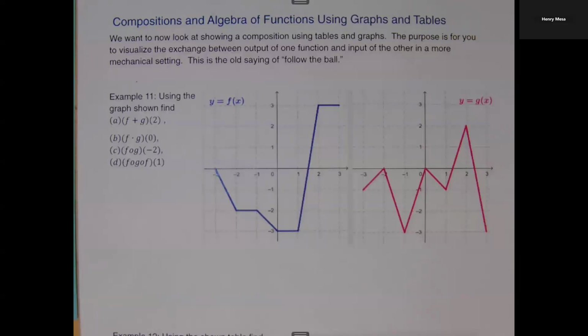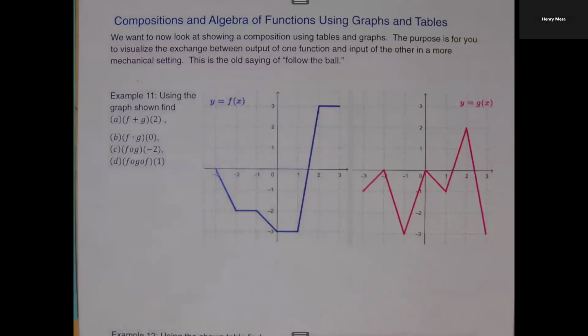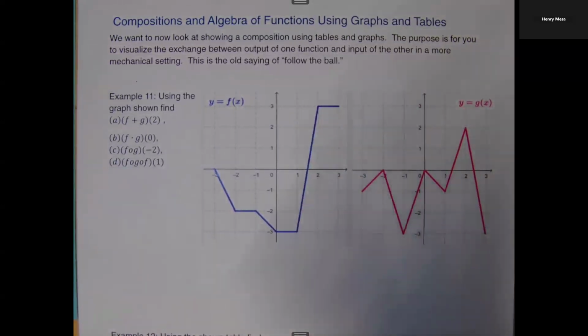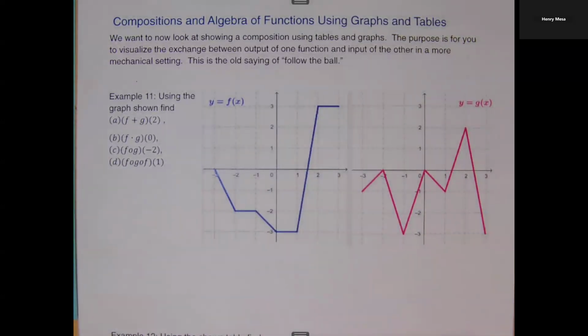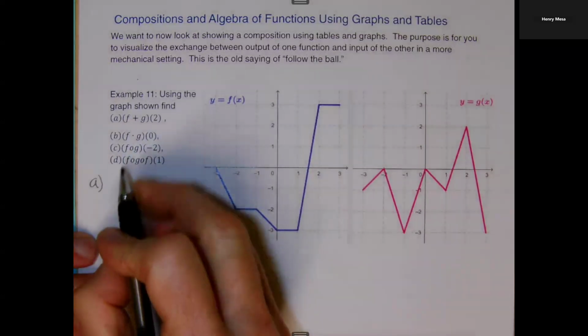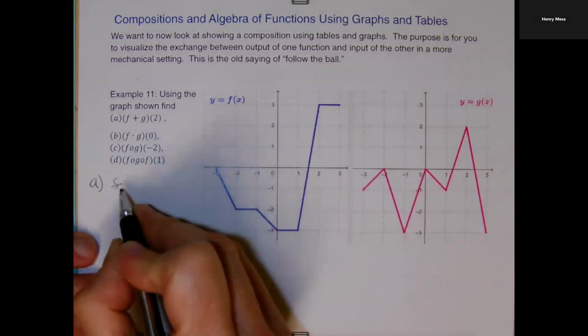All right, we're now going to look at compositions and algebra of functions using graphs and tables. The purpose is to visualize the exchange between the output of one function and the input of the other in a more mechanical setting. We already did that with a little diagram, but now we're going to do it using a graph. The whole point is to get a full understanding of what the process is here.